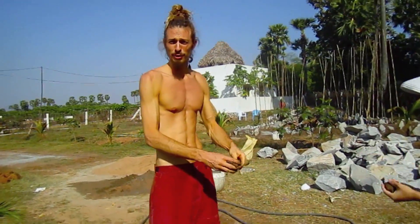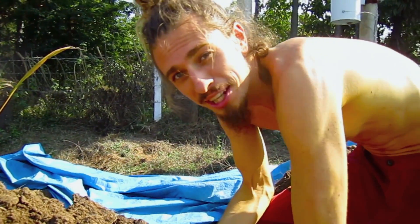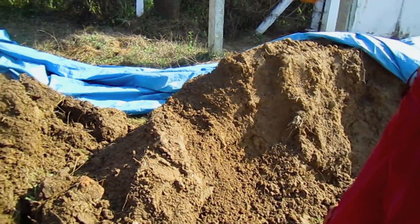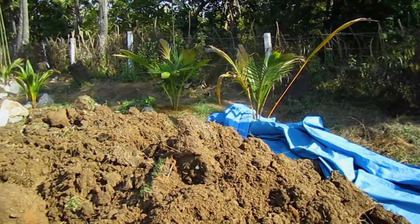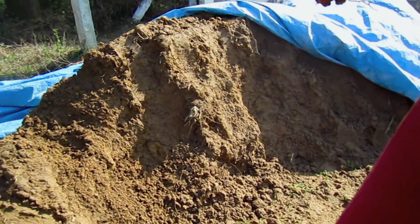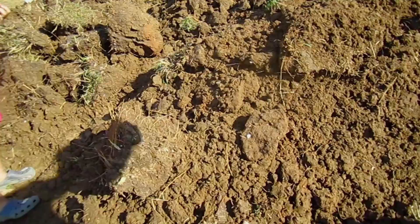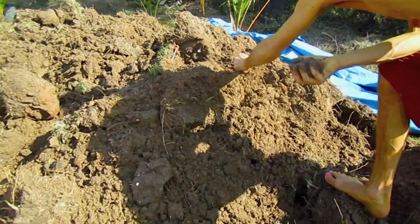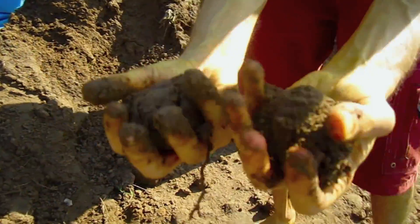Let's see it in action. We're about to mix our first batches of cob. We've got two different types of soil here, hand dug out of two different local sites. The one on the left has a higher clay concentration, and the one on the right has a higher sand concentration. We're going to mix 50-50 for now and see how that works. By grabbing a sample of each in your hands, you can feel the density, stickiness, and the difference.